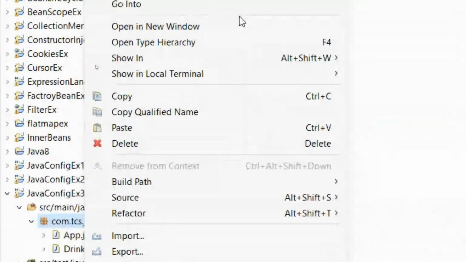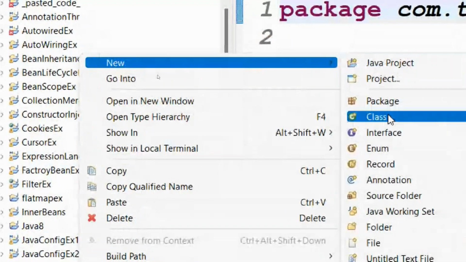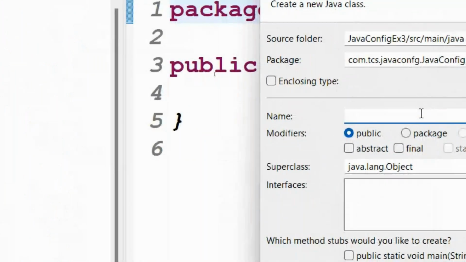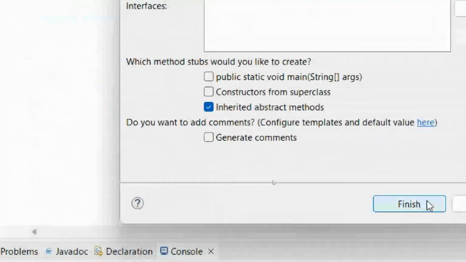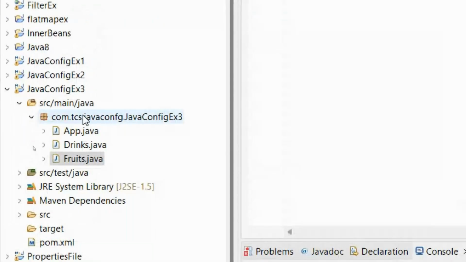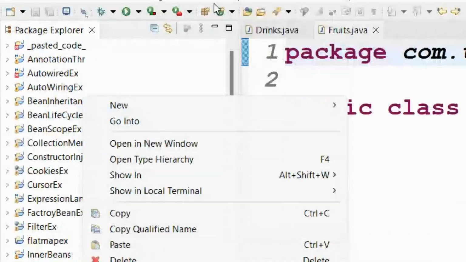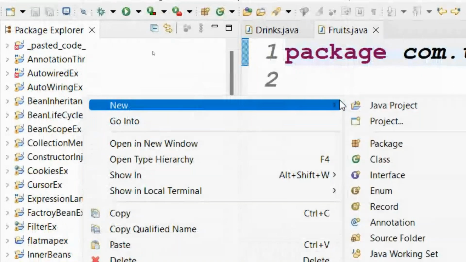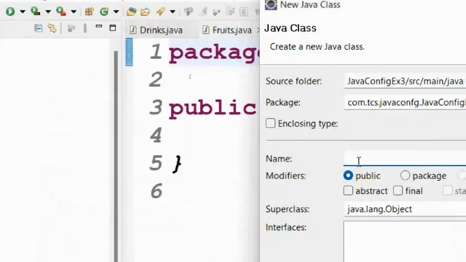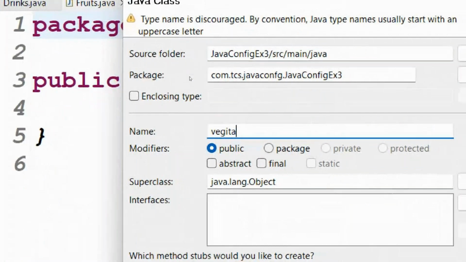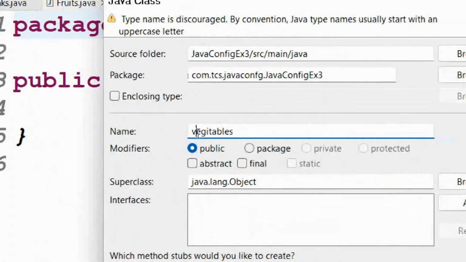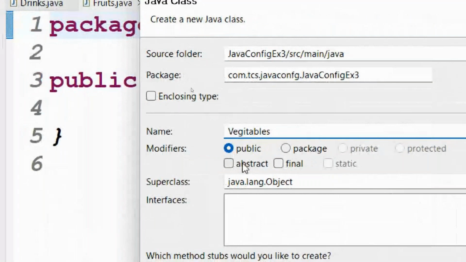New class, Fruits. Second bean is ready. Can you please take the third bean? Three classes you will take. You can take the class Vegetables, with capital V. Click on finish.